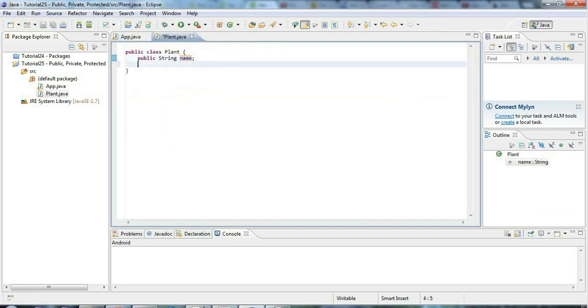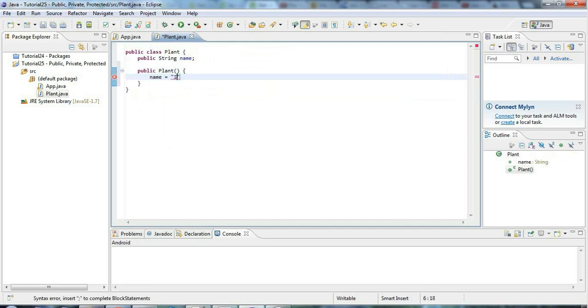So within plant, for example in the constructor, public plant, I could say name equals, let's say, I'm a plant, and that's a stupid name for a plant. How about Freddy?